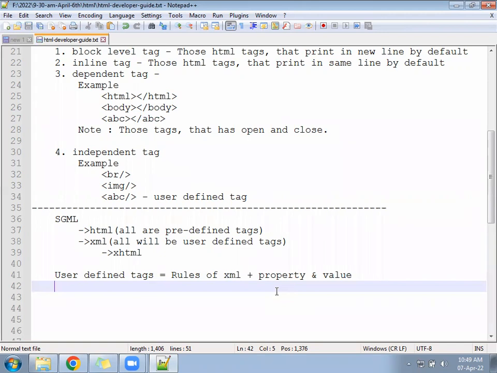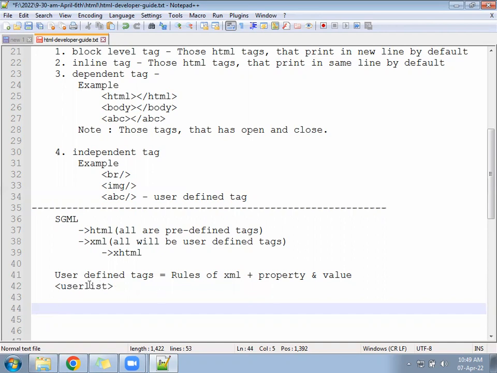A user-defined tag has no limitation. It can be anything. Suppose, for example, I write a tag called user list. User list is not a predefined tag. It is a user-defined tag.